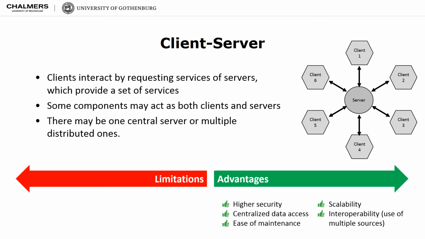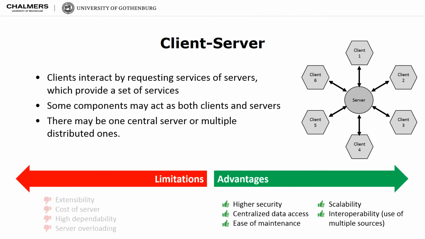Ease of maintenance. Roles and responsibilities of a computing system are distributed among several servers that are known to each other through a network. This ensures that a client remains unaffected by a server repair, upgrade, or relocation. Scalability. It is possible to add new clients and servers to the system. Interoperability. Clients can exchange data among each other indirectly via the server component.